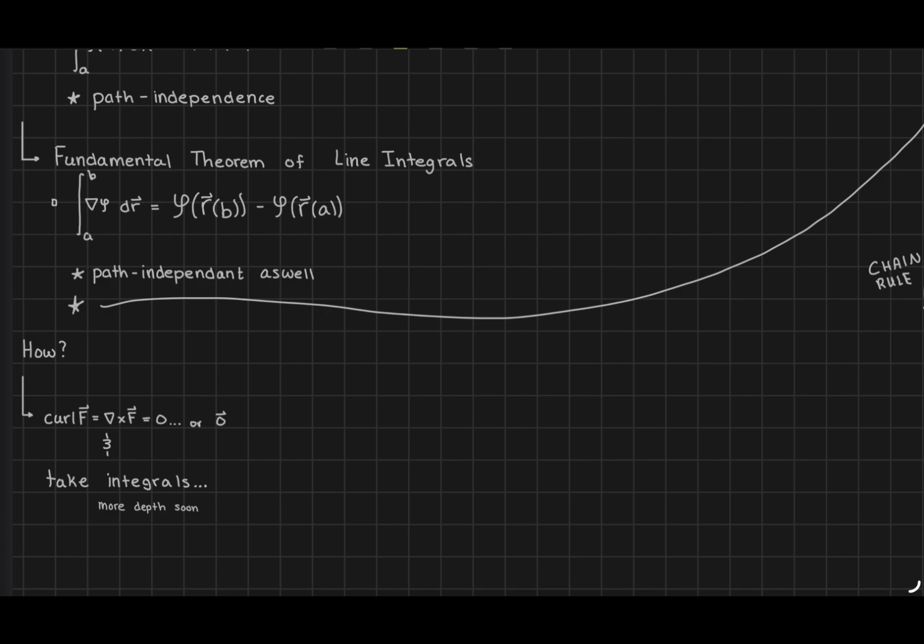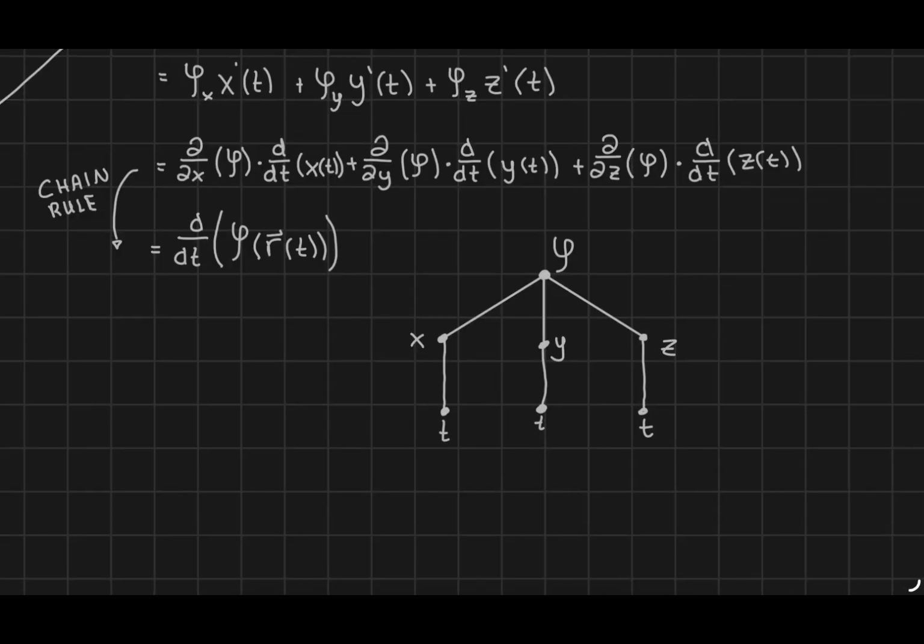So let's just go ahead and get into some examples of how to check if it's conservative. Really fast, actually, it kind of bugs me that I didn't show the chain rule for this. When we're actually doing this, I'm just going to prove it really fast.